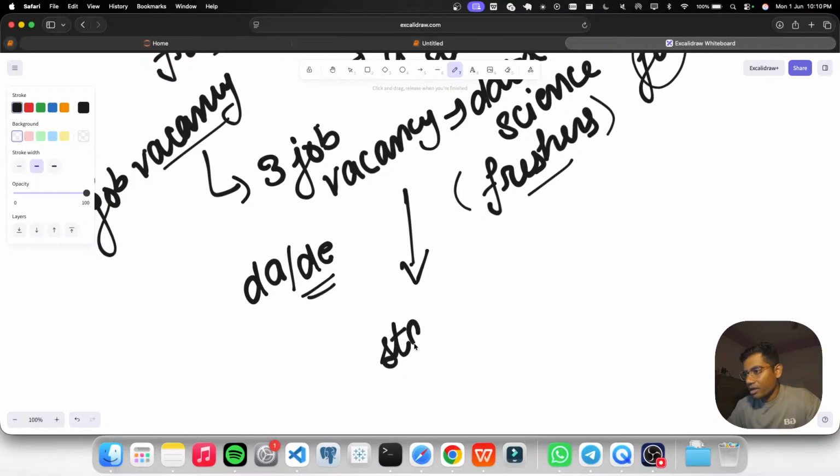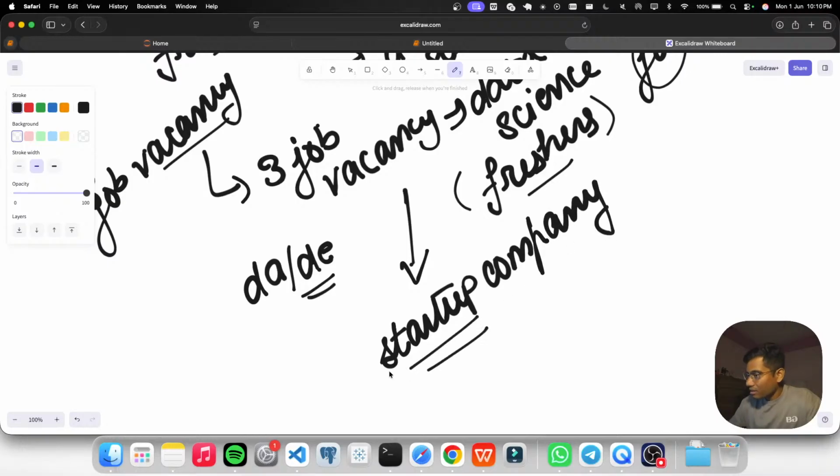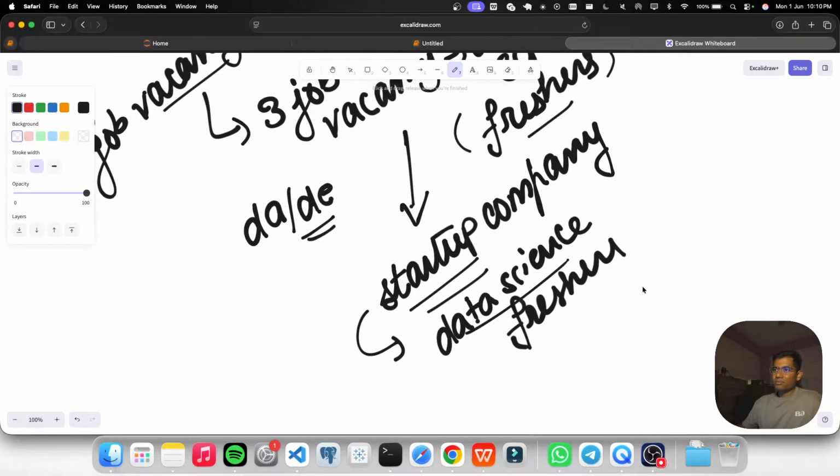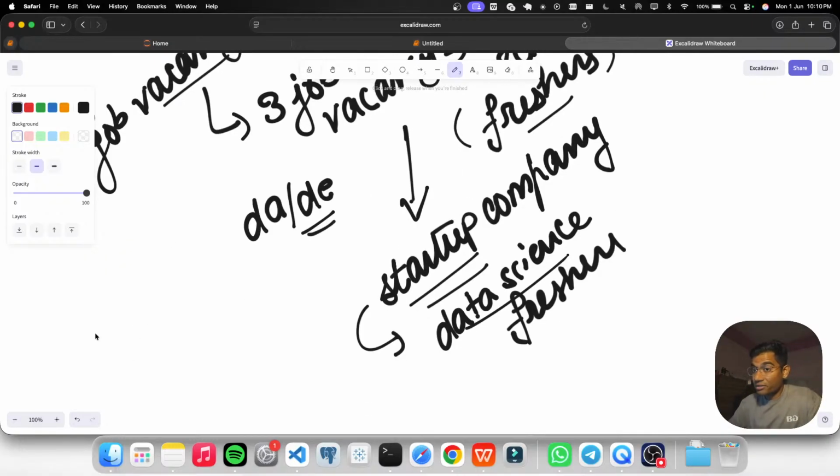And what I have observed from the job vacancies of data science is that mostly all the startup companies are hiring data science fresher graduates, right? So if you want to do a job search for freshers, I would say better to check the metro cities in India.